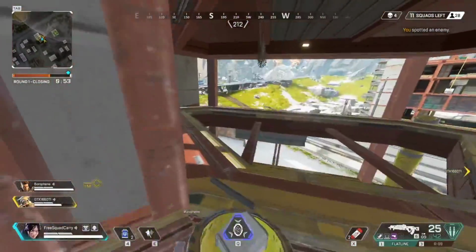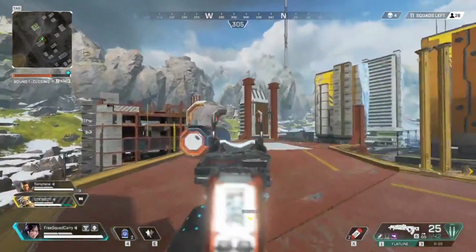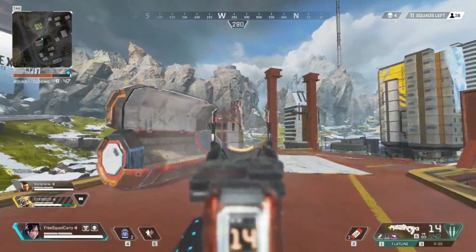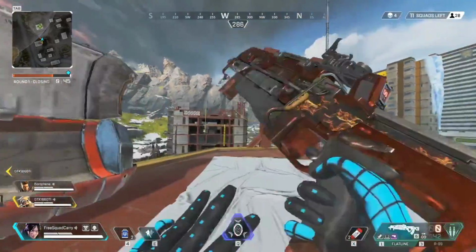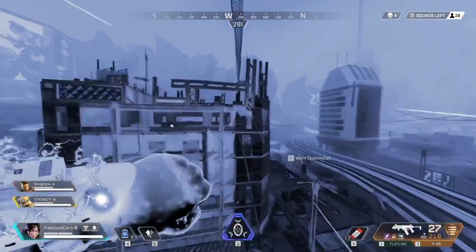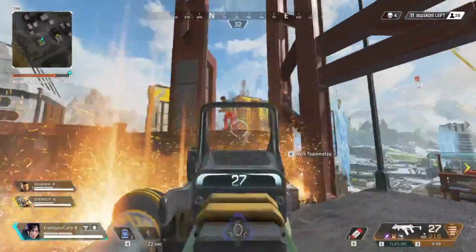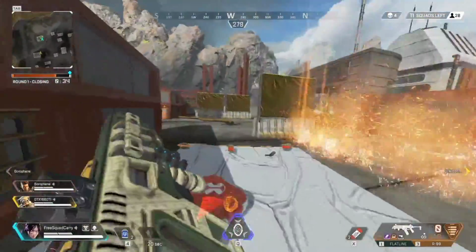Now I hear he's above. There he is. I get visual. It's a Crypto. Taking a few shots here. I'm missing way too many shots. Pretty tough shots to make with the Flatline here. Here I'm pushing in. I'm queuing right away. I just don't want him to get any easy shots, like three shots at me while I'm ziplining.